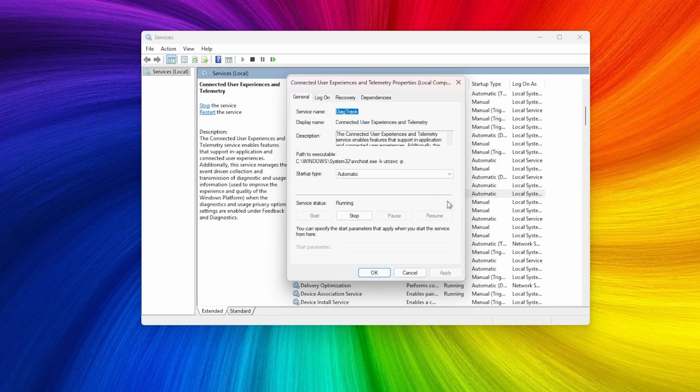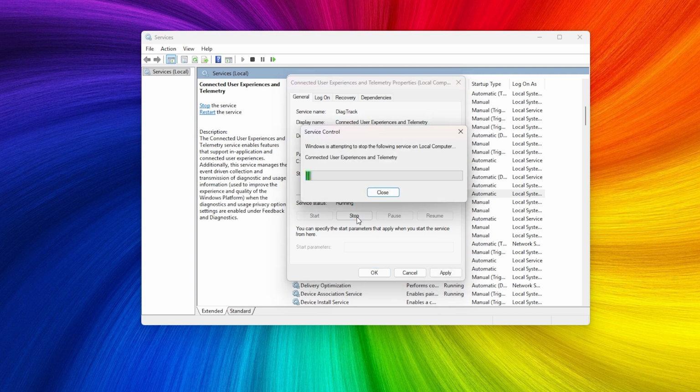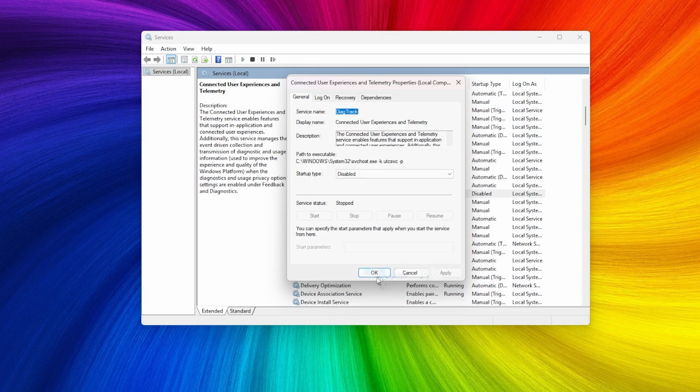If you value privacy and don't want Microsoft collecting ongoing usage data from your machine, disable this. It has zero impact on your day-to-day Windows functionality. You won't notice its absence in any practical way, except that Windows sends less data to Microsoft and uses slightly less background resources. Double-click it, set to Disabled, click Stop, Apply, then OK.